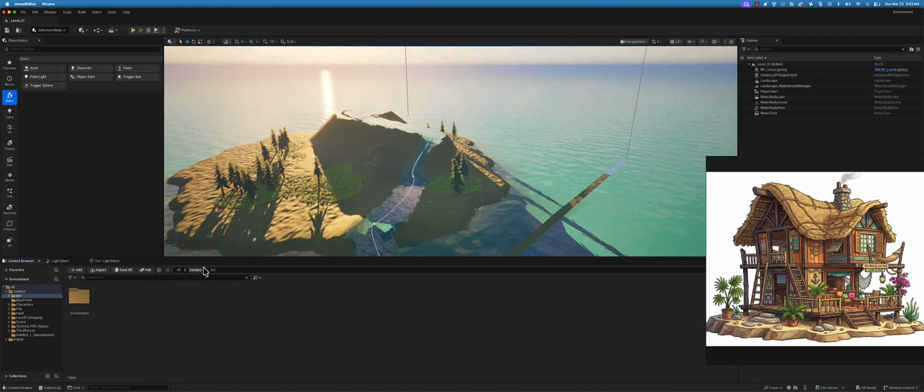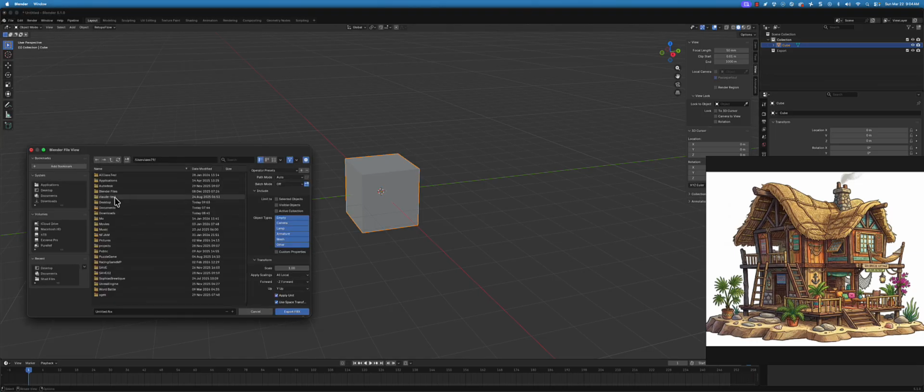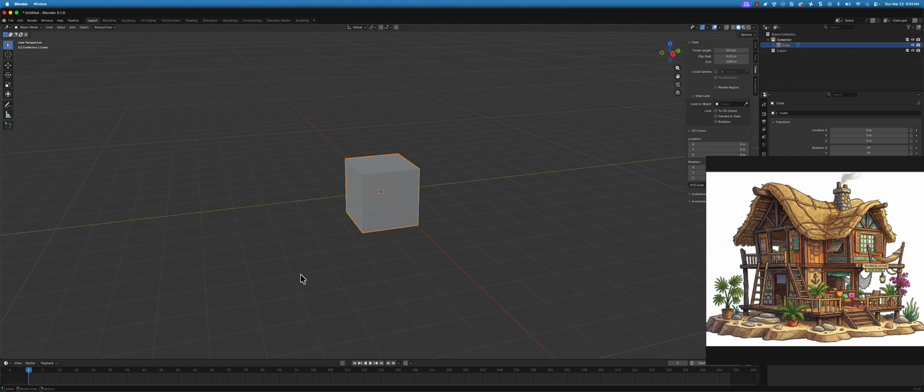So let me jump back into Blender and export that cube, and we'll see it update inside of here. All right, so here we are. I'm going to do File, then Export, and then FBX. Then on the desktop, I'm going to find my environment alias, and then I'm going to hit Selected Objects, because it's selected there. And even though I don't have textures, I generally do set path mode to copy. This embeds textures into the FBX, and then I hit Export FBX.